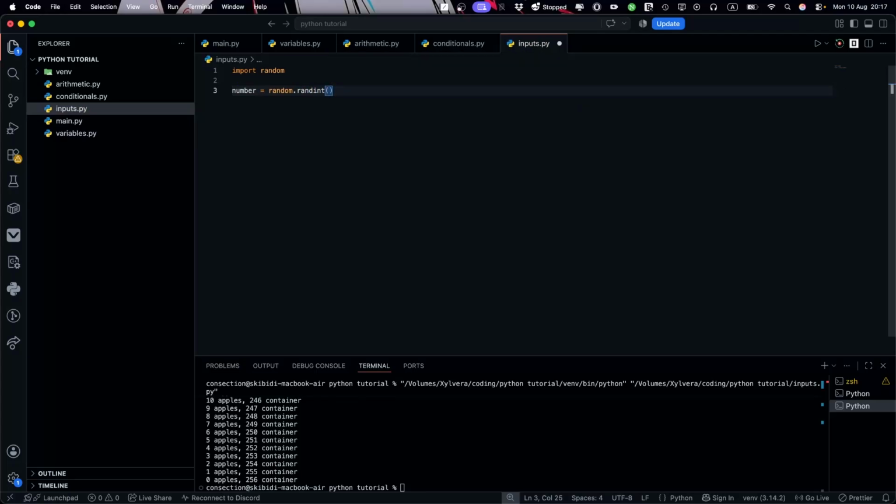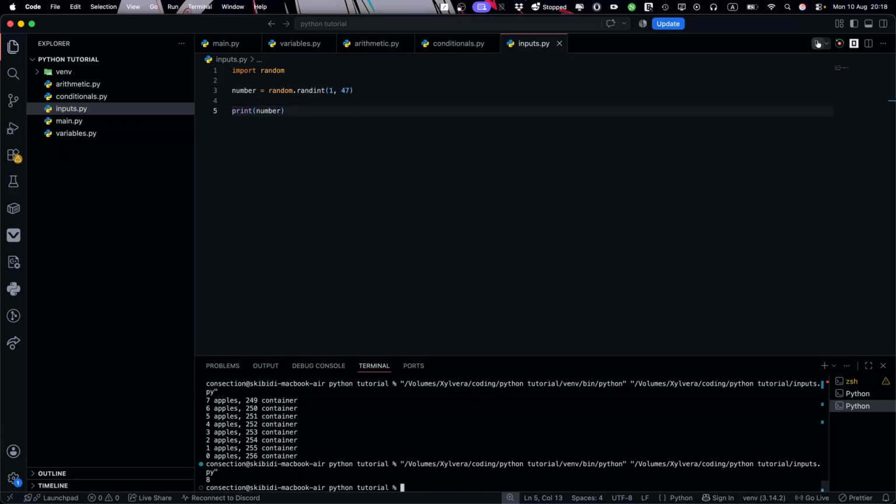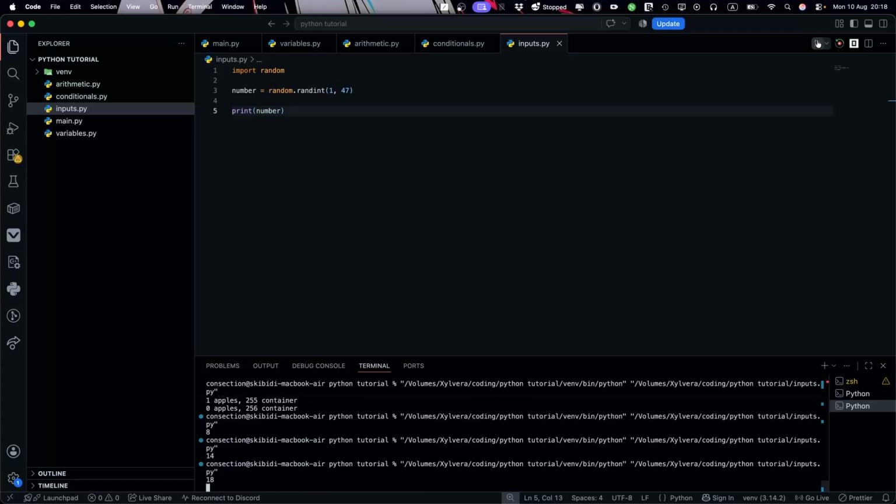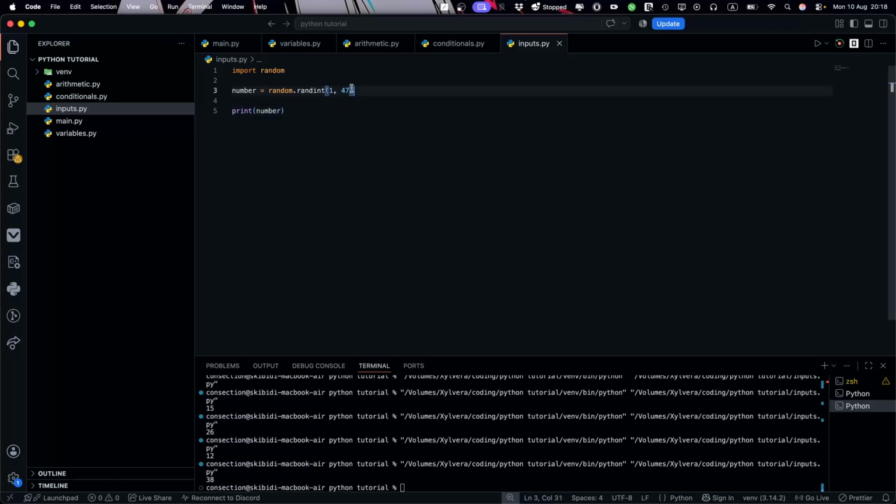What this does is there are two arguments, the first being a and b, like this. We want to start with the number we want to start. So let's say we want to start with 1 and end at 47. This function will pick a random number from 1 to 47, so it will not go beyond either 1 or 47. If we try to print the number out, as you can see, every time you run, the number is different. So how can we use this to our advantage?